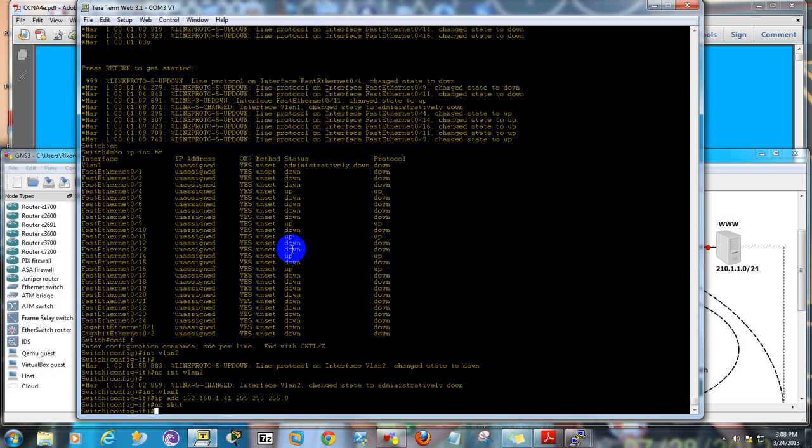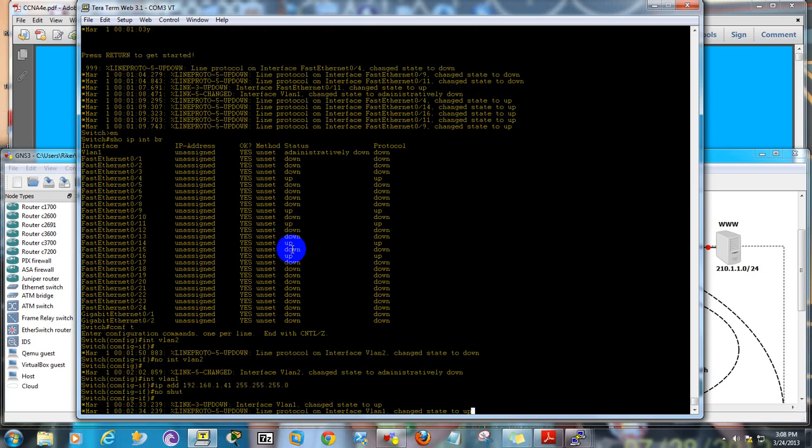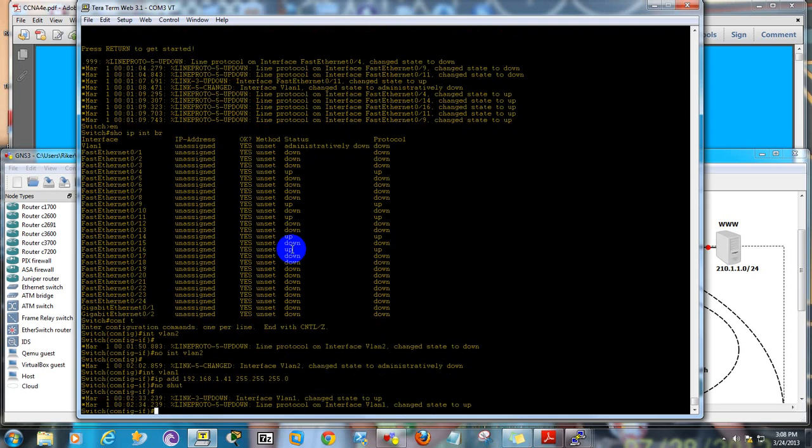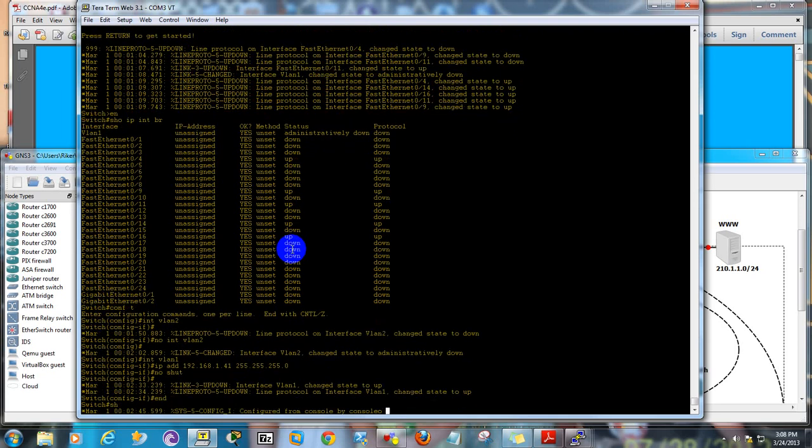Now, with that being said, I have, let's see here, I have ports 9 and 11, and actually I'll do an end. Show interface.